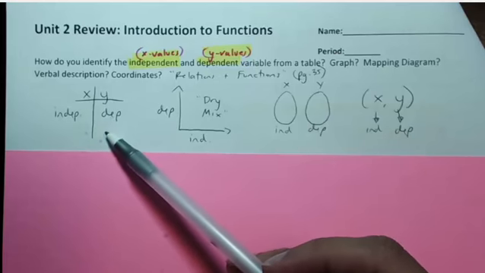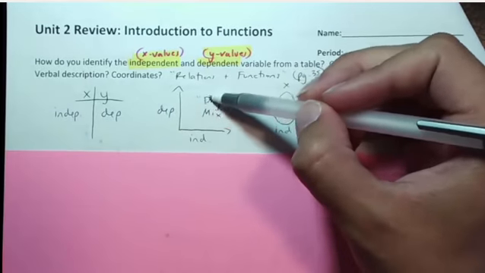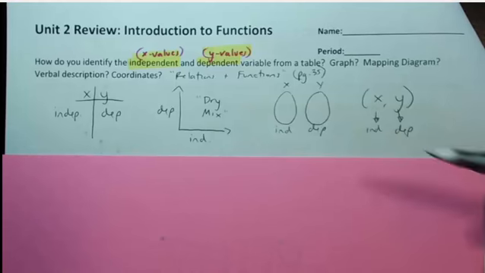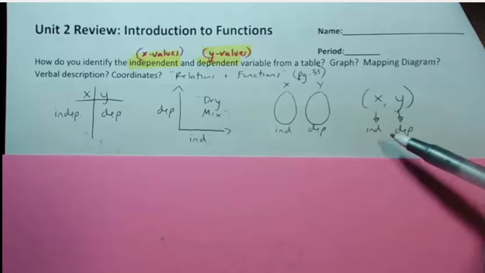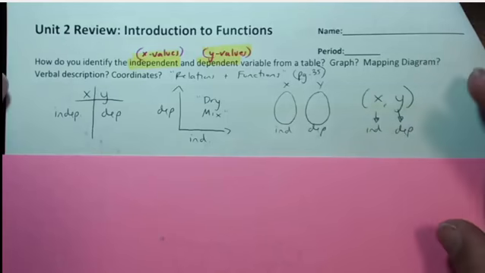Okay? Now since the independents are the x's, whenever I have a graph, my independent would go on the x-axis. Remember we talked about DRY MIX and how this is related to science, but the dependent stands for the D on the y-axis. The independent stands for the x-axis, so that's one way you can remember. And then I also just wrote down the mapping diagram and the coordinates. Again, x's are independent variables, and the range or the y's are the dependent.